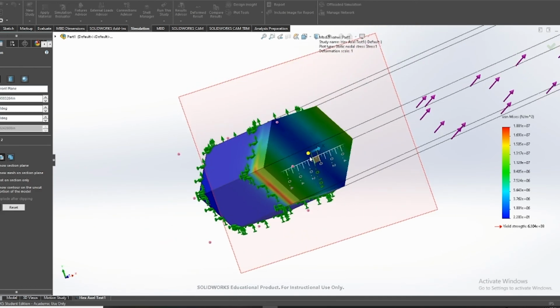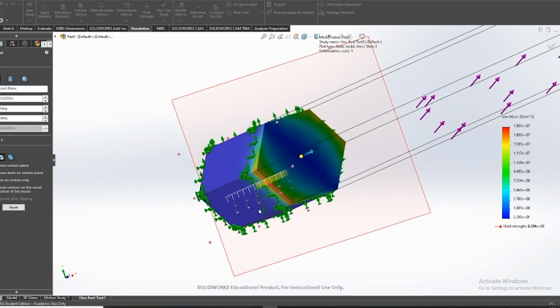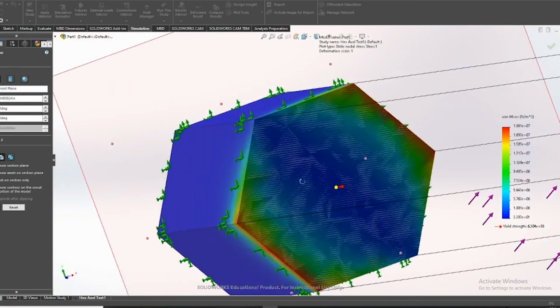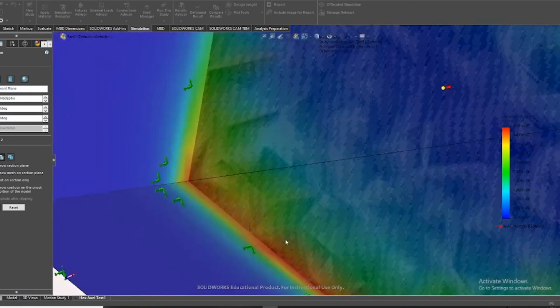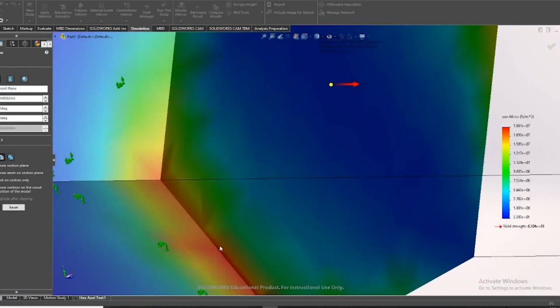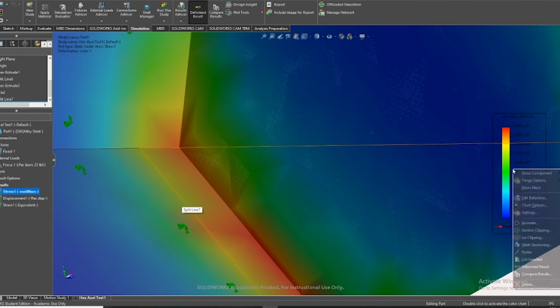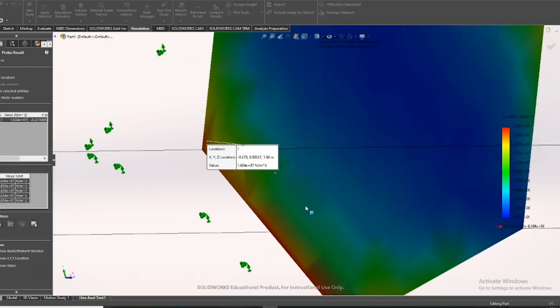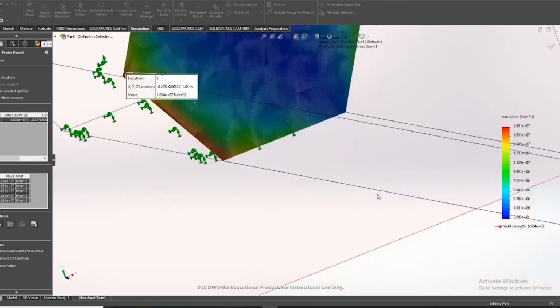So let's say you wanted to see what it's like on the inside, a little closer to the middle. You see all these spikes and you're a little worried maybe. These spikes are actually kind of artifacts of the voxels that are used to generate this mesh. But we can leave that there, and then we can go here and we can go probe, and you can probe inside of the part and see values inside.